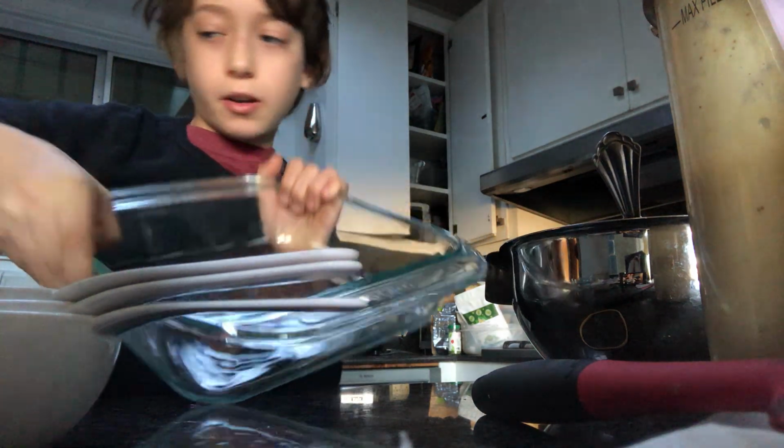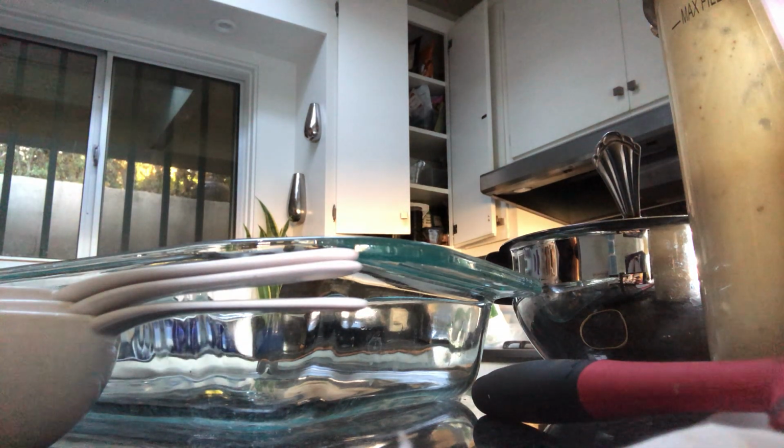Okay. So, now what I'm going to do, we're going to get a big tray. I'm using this because this is good for brownies. I'm gonna bake this in the oven, so make sure to preheat your oven right now to 400. Okay, I see this is getting a little bit thick.